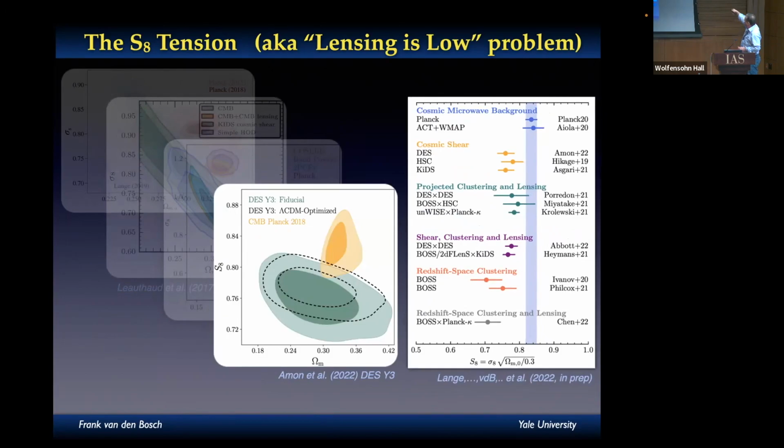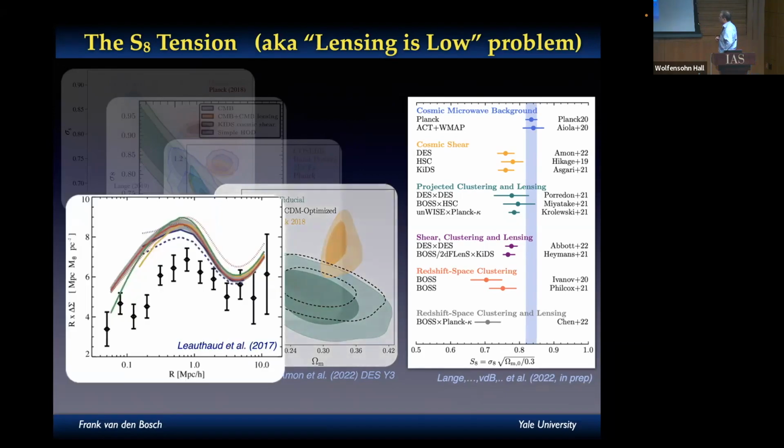Here are the constraints from the cosmic microwave background in blue. And all these different studies consistently find S8 to be low. Now, by themselves, each of these individual measurements is not a 5 sigma, nail-in-the-coffin, help, alarm kind of thing. But the problem is persistent, let's put it that way.